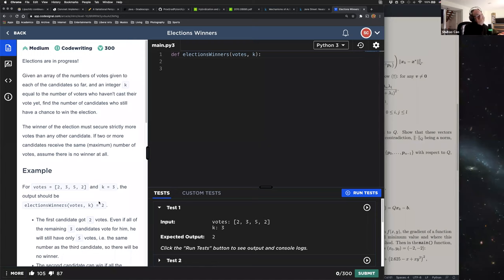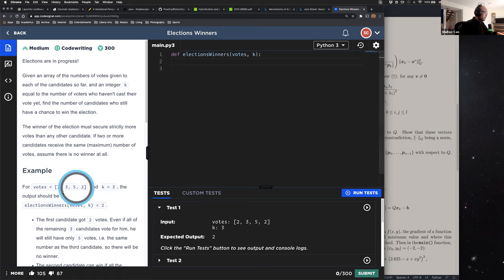So how do you define, so if two or more candidates receive the same maximum number of votes, assume there is no winner at all. This means we have to check. So for example, this 2 right here, if it received these k votes, it is still less than or equal to the maximum, then it has no chance. We need to find the number of entries in this list which, when added with this 3, are still smaller than the current maximum.